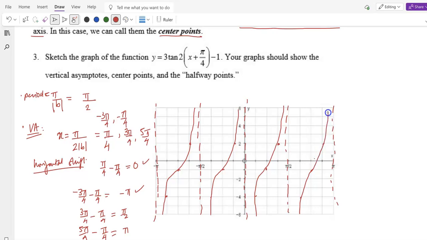One question. What if it was minus 3 tan 2x? That's a good question actually. The graph will go like this. It's the same thing, but instead of putting the point up, it will put it down. You'll put this point down and this point up. They flip. So the stretch points will be either plus 3 or minus 3. If it's plus 3, the graph will go up like this. If it's minus, it will go like this.